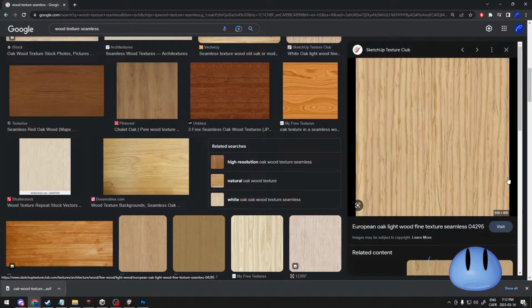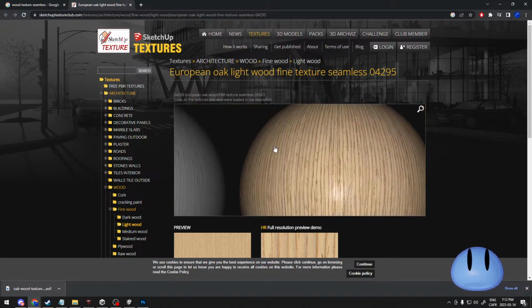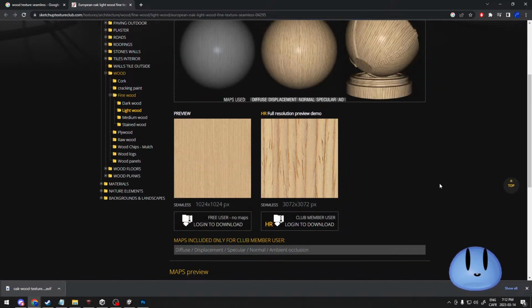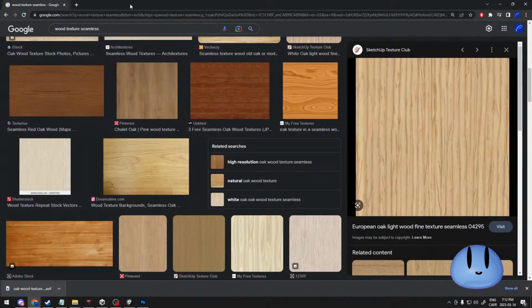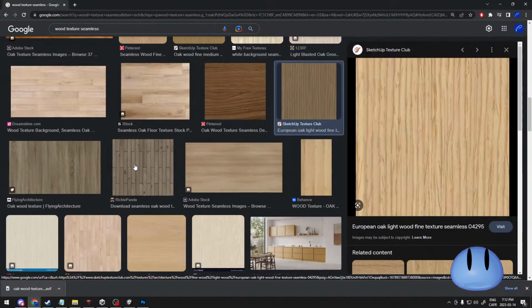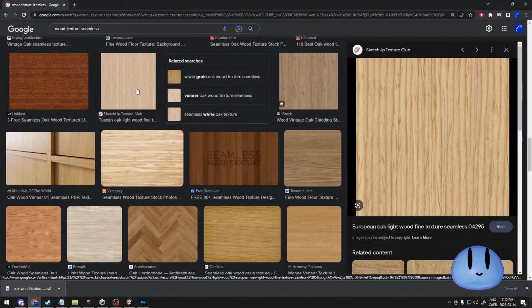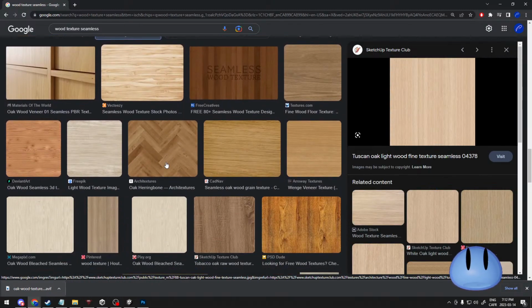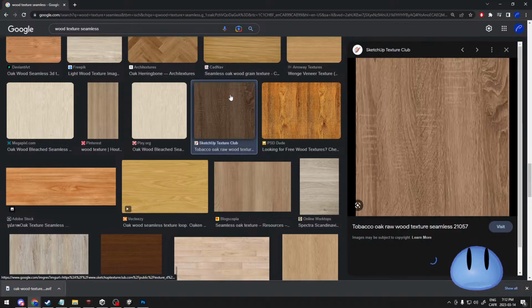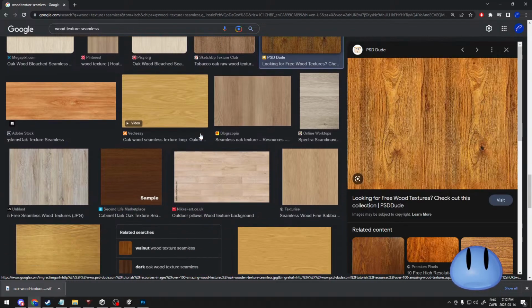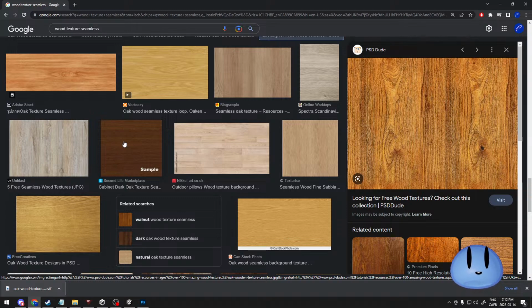These are all Pinterest. What is this? Find wood 800. Oh, free user, no maps? I'll log in to download. Yeah, no, that's fair. SketchUp. They're nice textures. But I'm not making a login just for this. Though I am taking a lot longer than I thought it would take. I could also attempt to make some wood grain by hand.